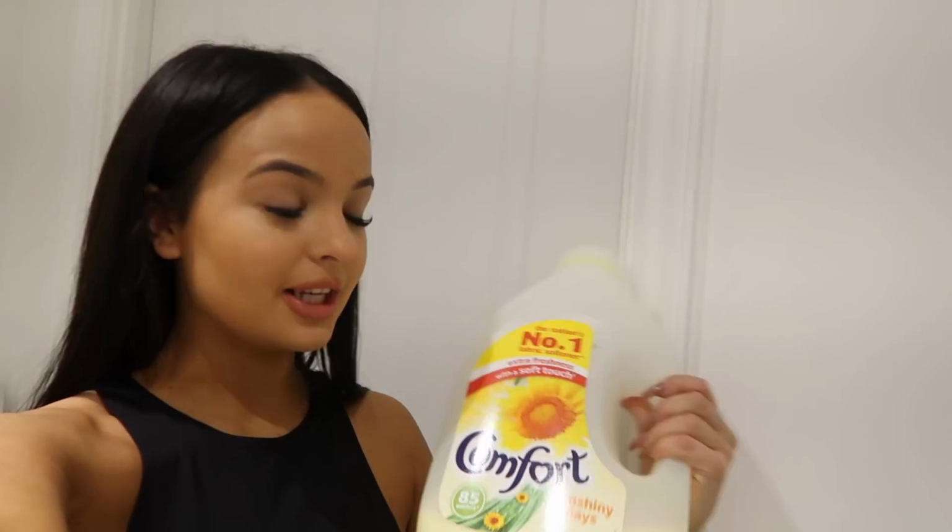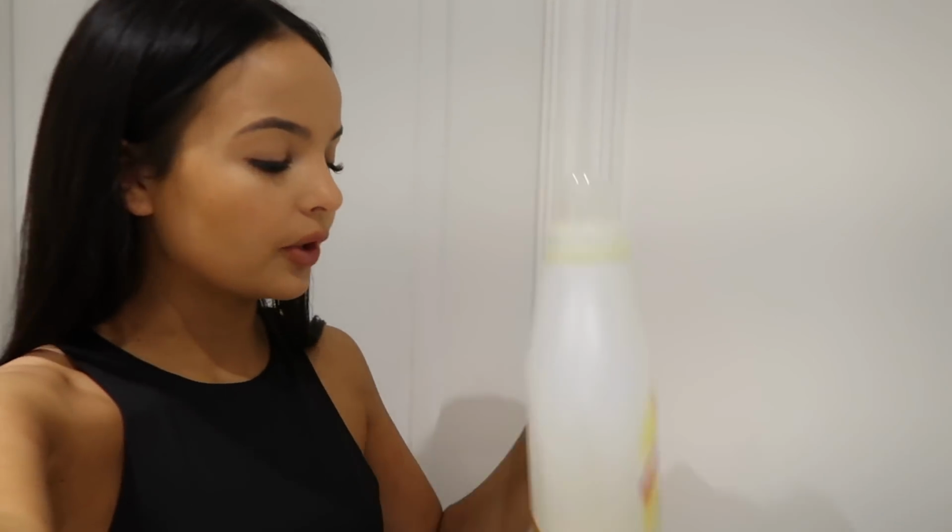So I'll show you what washing stuff I actually use. I love it, and I'll grab that for you to show. This is the softener I use. I love this one. This is the one I always get. I just absolutely love the smell of it. It smells so fresh and makes my clothes smell good all the time. Aisha's one is really, really good as well. I don't know where that is. It's like a pink one. Oh my God.